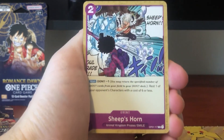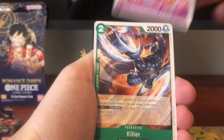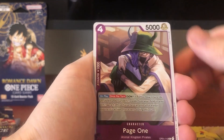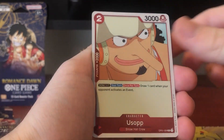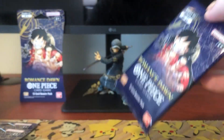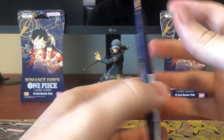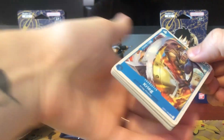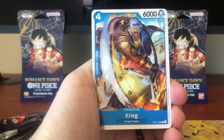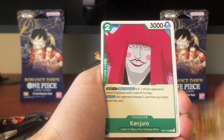Anyway, here is the pack - I'll probably just open it with the little tab, which is very nice. I'm obviously hoping for the parallel Trafalgar Laws - either the parallel leader card, red or green leader, or the green parallel of his super rare - so those are my main wants in this set. I've had some pretty good pulls in the packs I opened from Target. So hopefully we get something nice as well. We've got a Page One rare, and it looks like it still has that error - it's supposed to say 'activate main.' And then the other rare is an Usopp. It'd be nice to at least get a super rare.